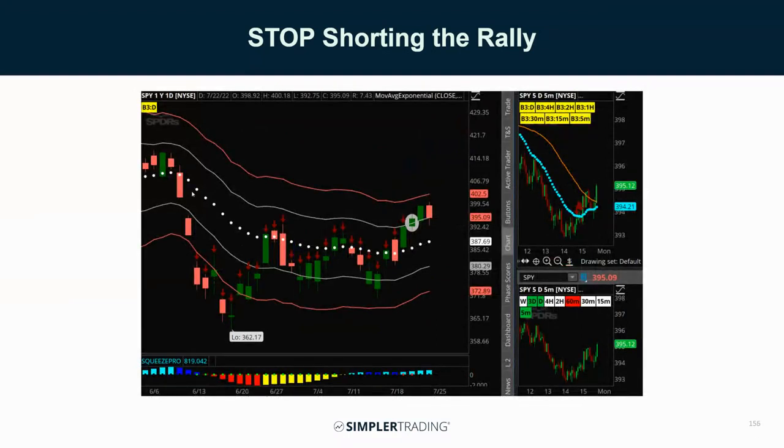The S&Ps have been a great short. Push to the daily 21, sell signal, you catch a flush. Push to the daily 21, sell signal, we catch a flush. That signal disappeared on Wednesday. I can't get short the S&Ps again until we get another sell signal. This doesn't mean we're going to go back to all-time highs. Doesn't mean we're going to make it up there to 405, 410. It just means the path of least resistance isn't to the downside. And it doesn't make too much sense to get short if that's not the case.